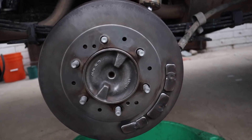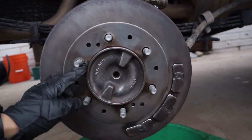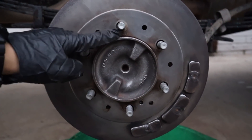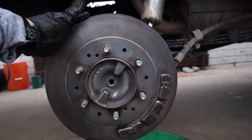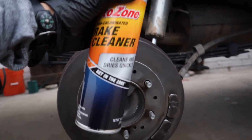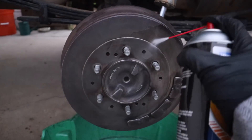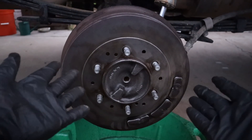As you can see, we've taken off maybe 85 to 90 percent of the surface rust. There were some areas the wire wheel couldn't reach and I didn't have a small enough brush to get into, so you can still see some brown or orange spots underneath the threads, but overall it's not too bad — much better than before. Now I'm going to do the last step, which is using our brake cleaner. It's fast drying so we shouldn't need to wipe it down — just spray it all over, and that's basically it.